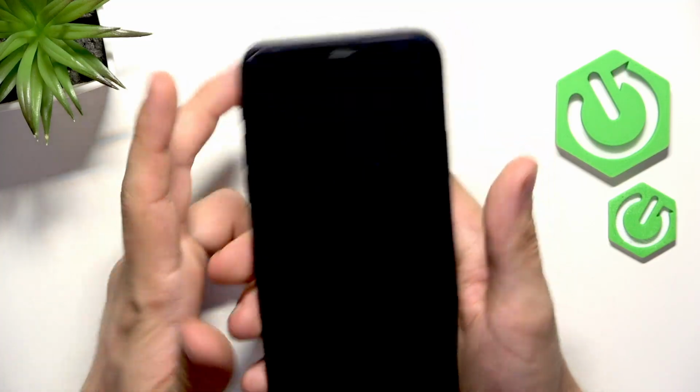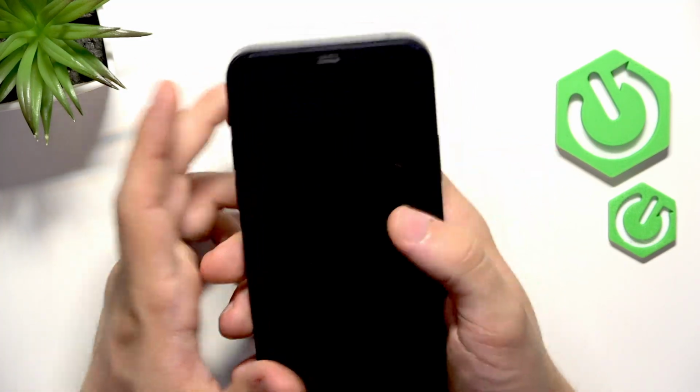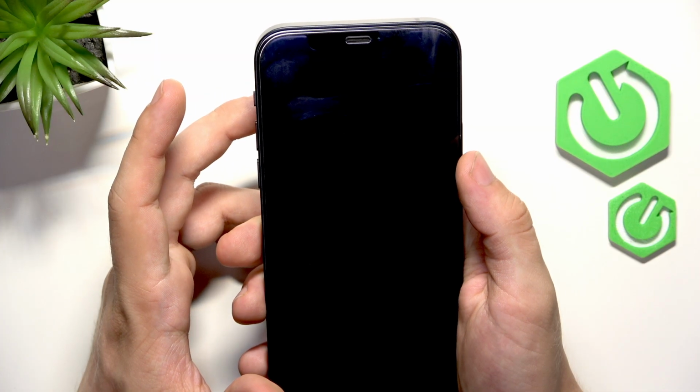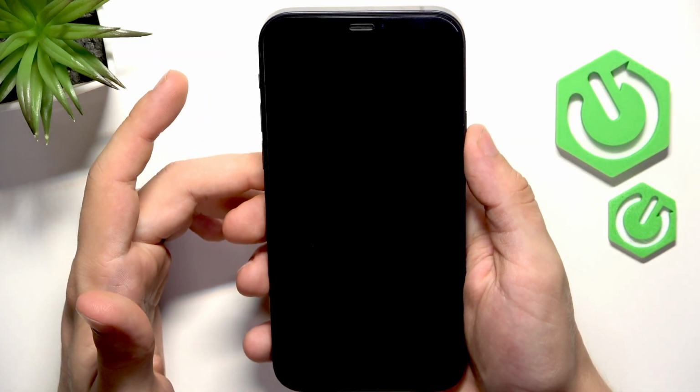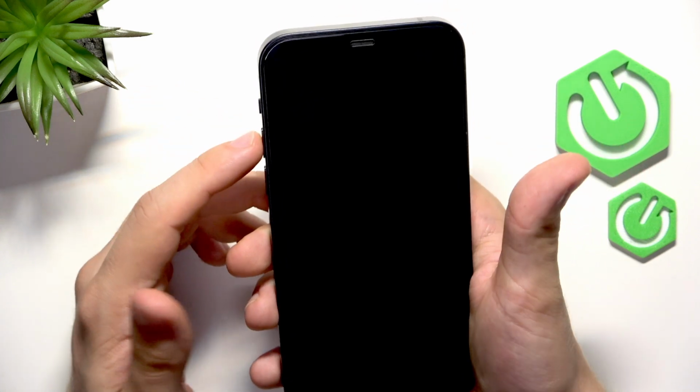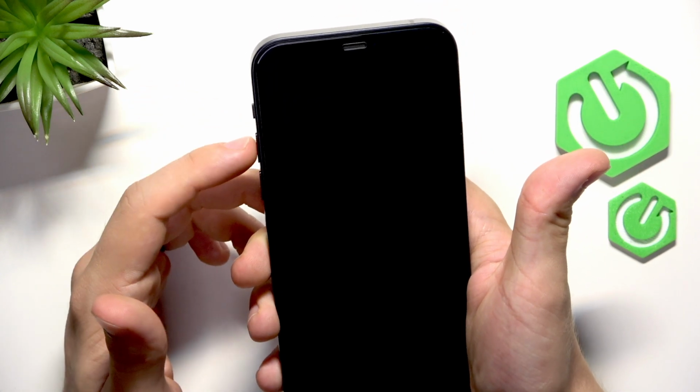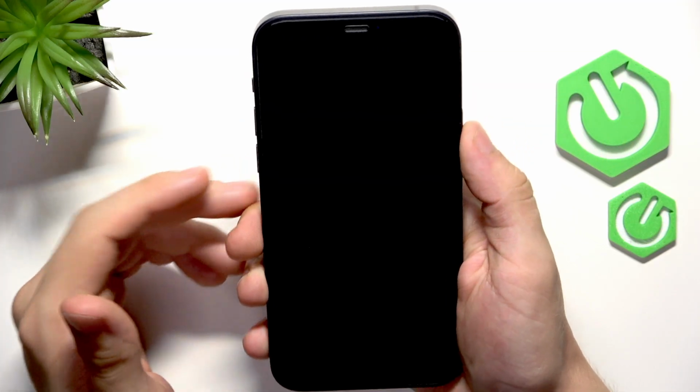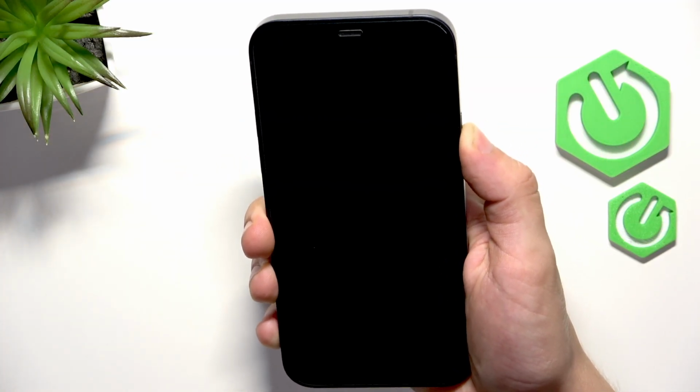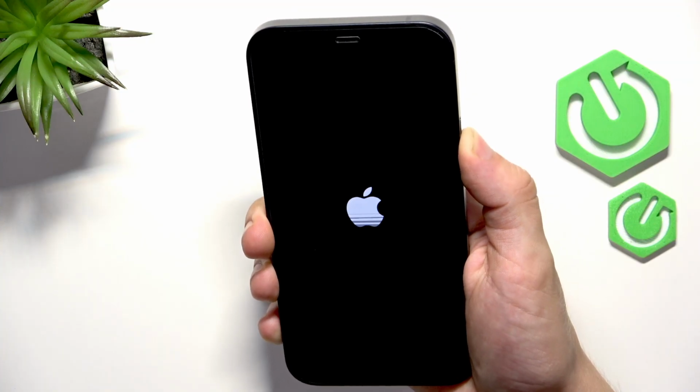That's what I'll do, because you can also do it if your phone is just off, but it's easier to just press and hold, of course. You can press, release volume up, press, release volume down, press and hold the power button. Or just press and hold the power button if you're not in a boot loop.